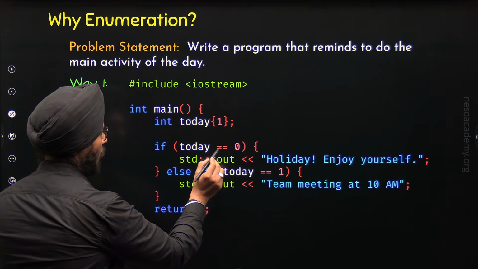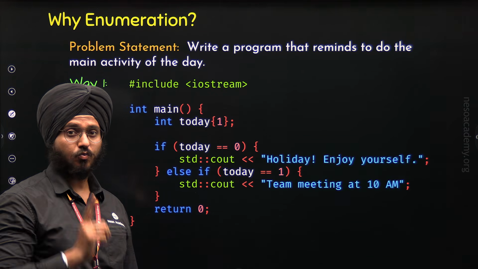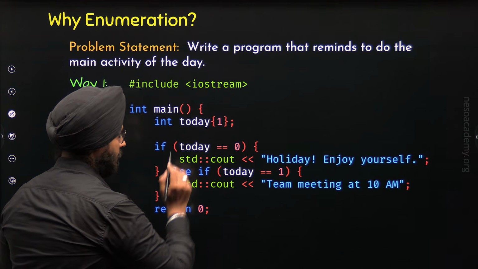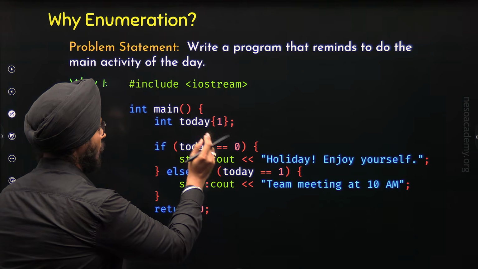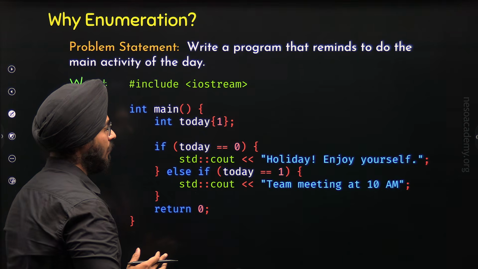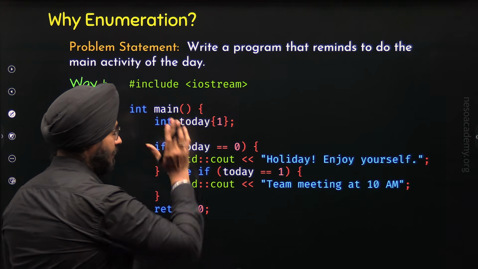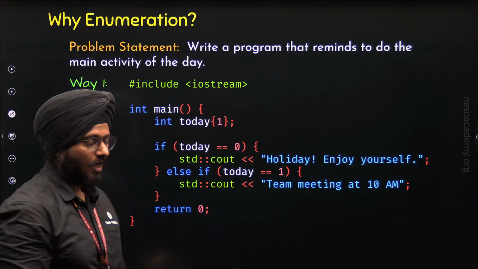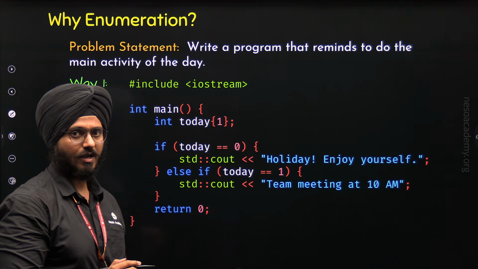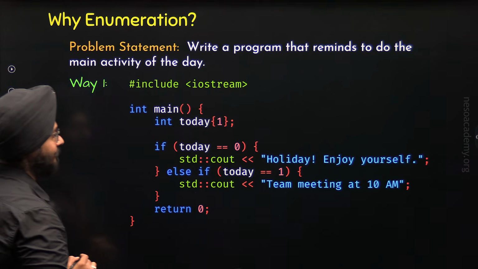This is the equality operator. This is not the assignment operator. In the assignment operator, we use 1 equals sign. In equality operator, we use 2 equals signs. This equality operator is used to compare the left-hand side value with the right-hand side value. It is used to check whether the left-hand side value is equal to the right-hand side value or not. If these two are equal, then it will give us true. Otherwise, we will get false. And if we get true from here, then this line of code will execute.